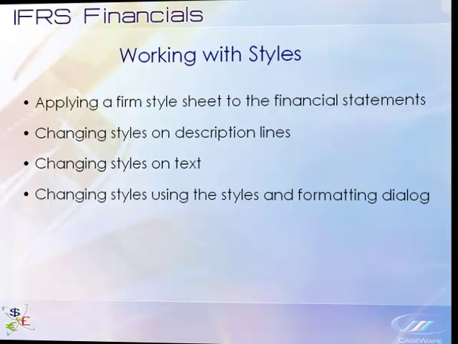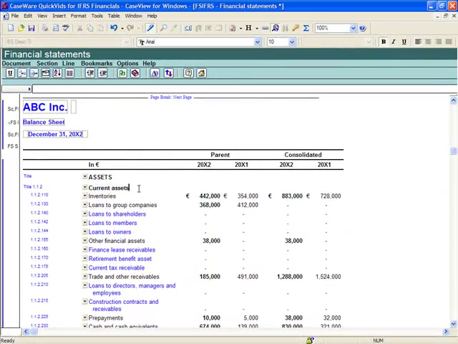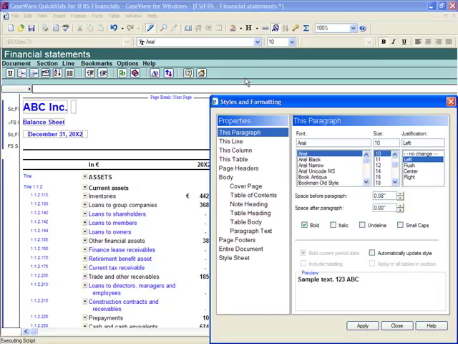Statements are generated using the firm's default style sheet. You must consider whether the firm author has created a unique style sheet and if that alternate style sheet should be applied. A style sheet is a collection of individual styles that can make up attributes that can be attributed to a paragraph or table area.